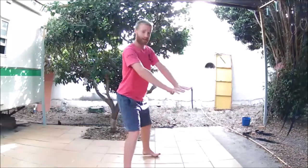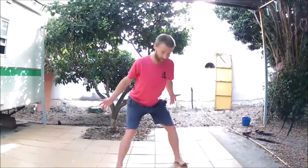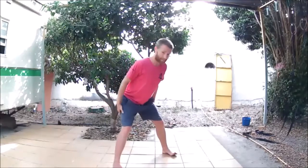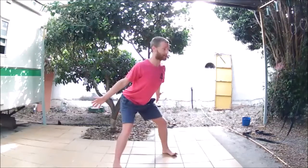But the first position we're going to do is just bringing the arms to here, this position out, and just stretching back this way. And really get the sense the pelvis is going to tilt back, the weight shifting back. And the weight is really shifting back into the heels. So the knees are bent, but they're not pushing forward, sinking back. Okay, so the arms rotating out and really expand the chest out.